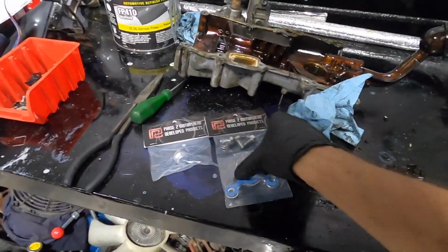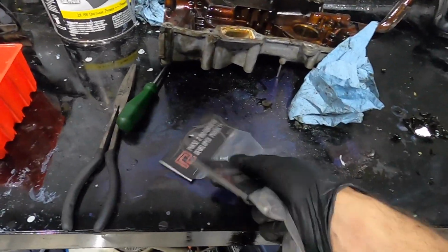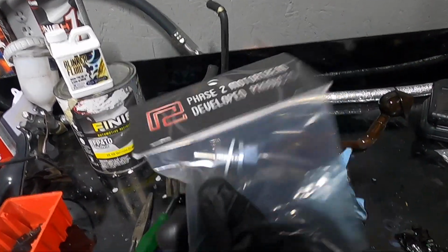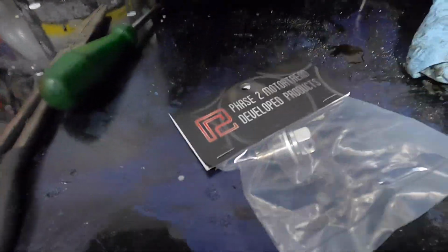Check them out. We have some parts here. This is just an oil drain plug, obviously. It's magnetic, so the nice part is if you ever have anything in your oil that you don't want, hopefully this will go ahead and pick that up. I've always had these in my cars. Never have they ever caught anything, which I guess is a good thing, but it's always just nice reassurance.